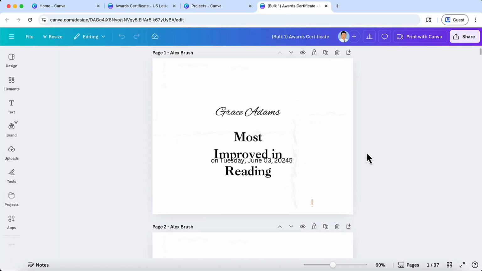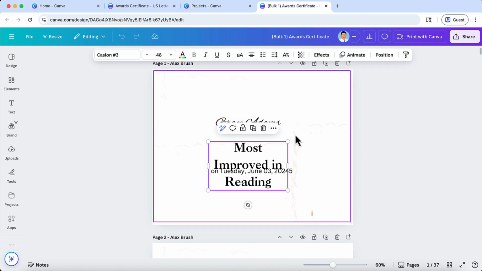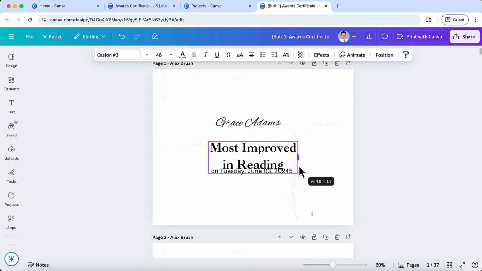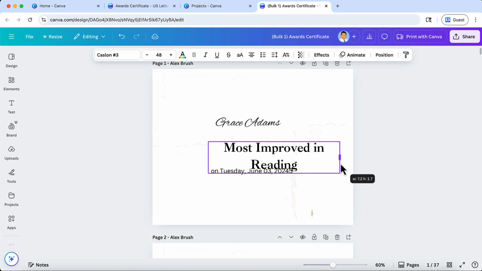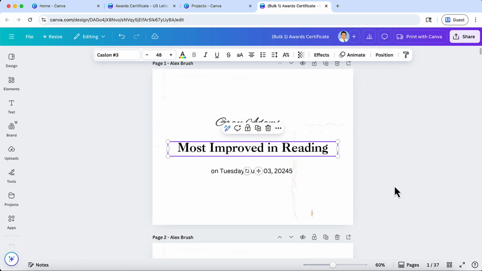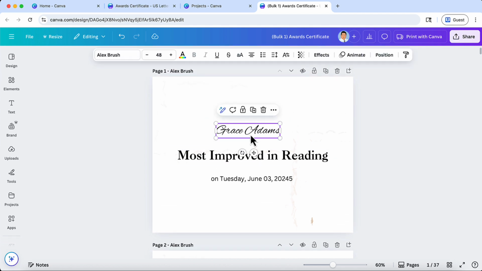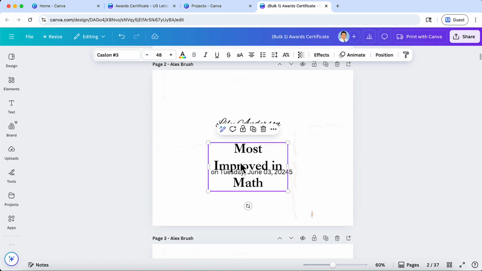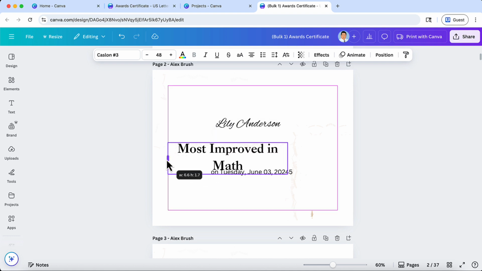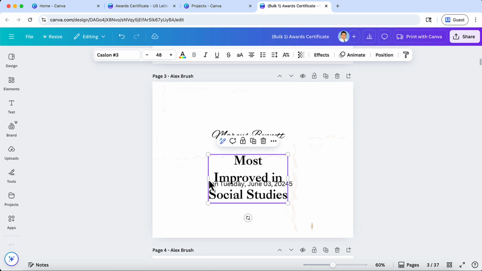And so when I go in here, if the text is too big, so this is a problem that may happen with you, then I can stretch this out. And there we go. Okay, so I need to look at all of these. If the name is too small, again, I can make it a little bigger. But you should have already played with this. This is more likely going to be the issue. Is going to be your award type. So it's an easy fix.